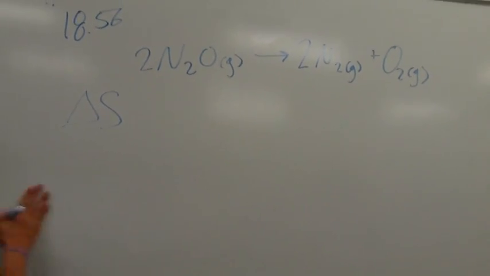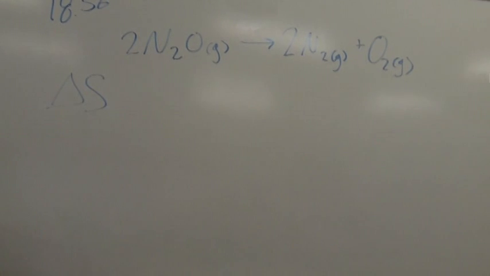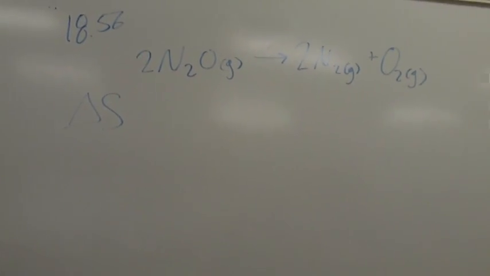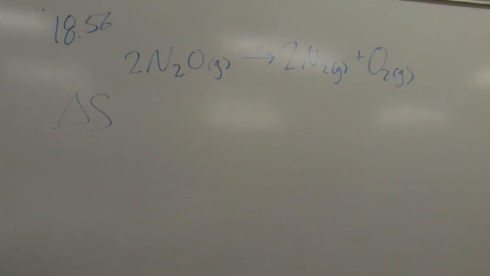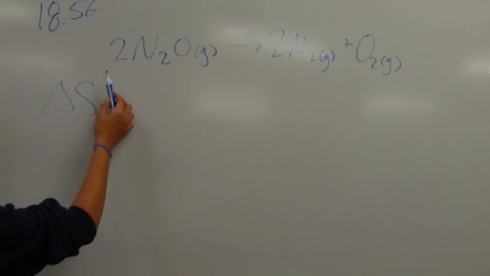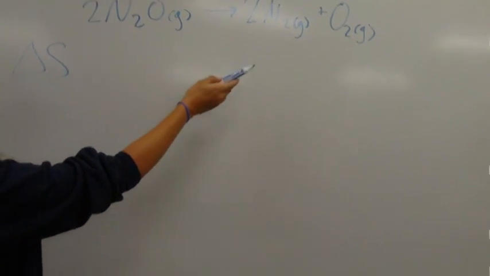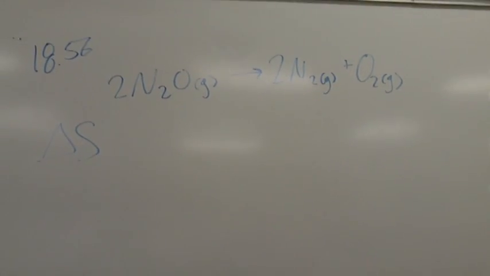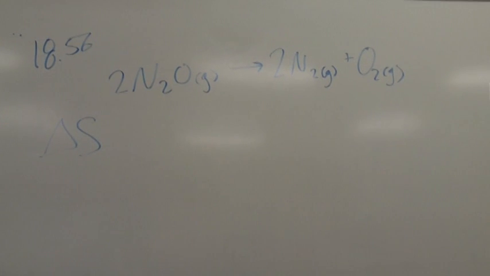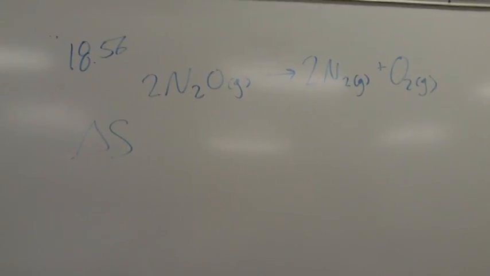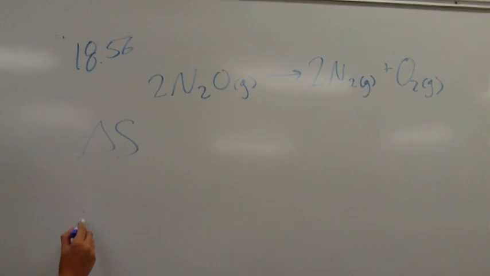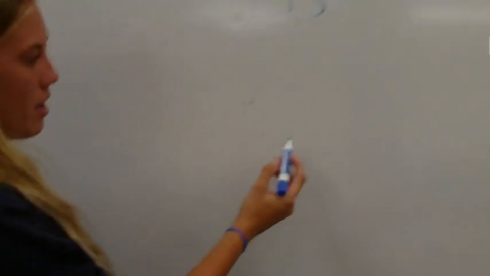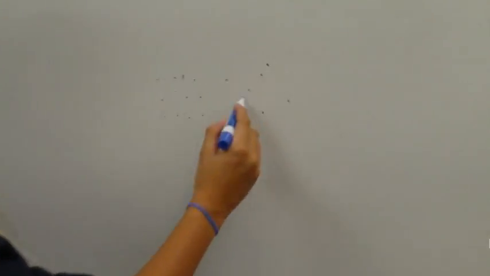Delta S is about spontaneity, and something is going to have more delta S if there are more particles that come out of it. So here we have 2 moles of reactants, and over here we have 3 moles of products. That would indicate that delta S is going to be positive. The second factor we want to look at is the state of the products versus reactants. Something in the solid state is a lot more orderly. Imagine that as a solid. It's a lot more orderly than, say, a liquid, and then that's a gas. So gases are a lot more spontaneous.